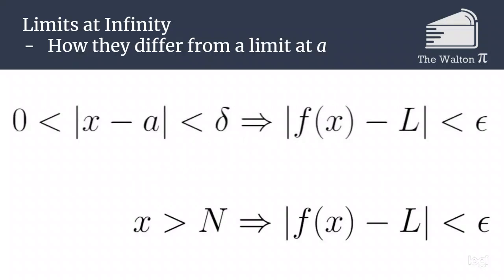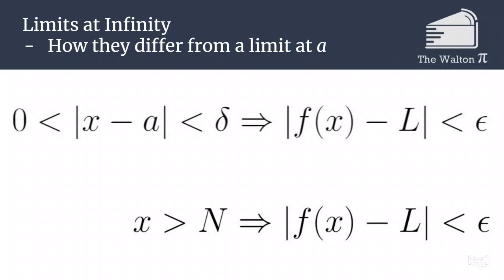So how does this differ from a limit at a? Both of them are going to have the same sort of epsilon argument, or the same epsilon neighborhood. So f of x is always going to have to remain within a distance epsilon from our limit value L, whereas in a finite limit, a limit at a finite value, we have 0 is less than absolute value of x minus a is less than delta, meaning we are some distance delta away from our cutoff value a that we're looking to see what it's behaving like.